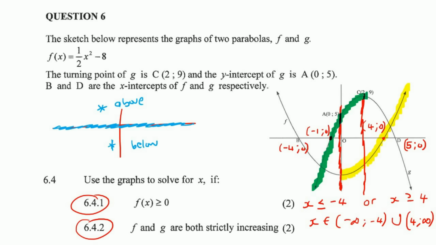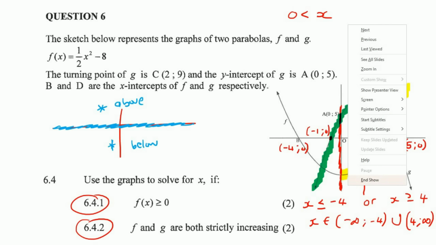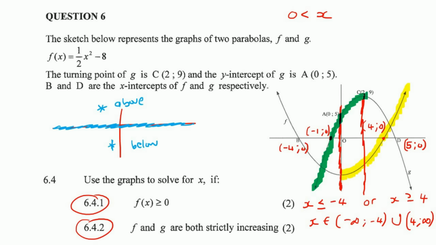So I'll show you the different method, but you could say when x is bigger than 0, because that's the y-axis. We're not going to include the y-axis, because at that point, the yellow graph, or the graph of f, is not increasing. It's probably flat over there. And then we could say smaller than the x value over here, which is 2. If you prefer to use the bracket method, you could say x is an element going from 0 up to 2.